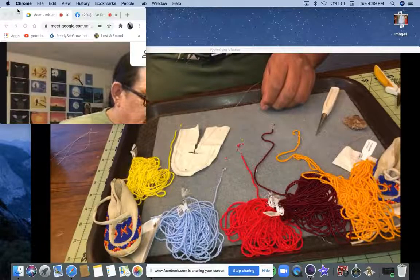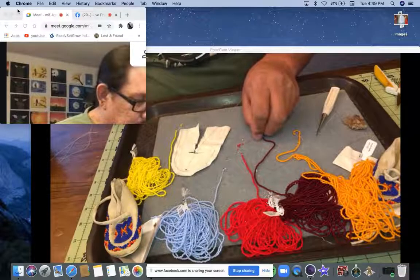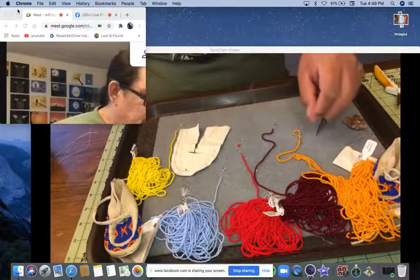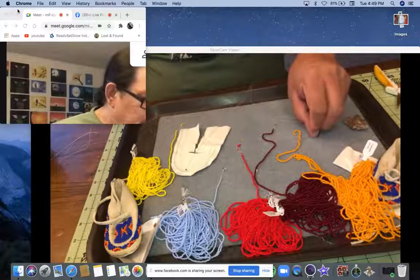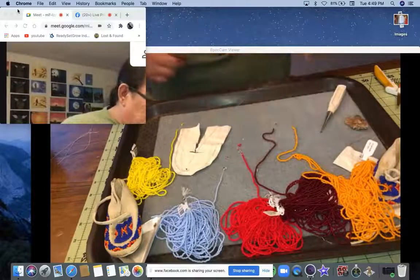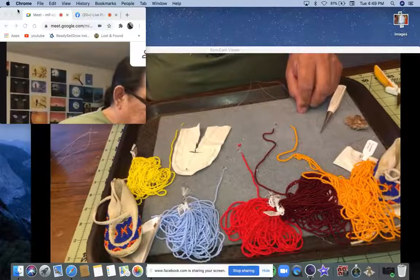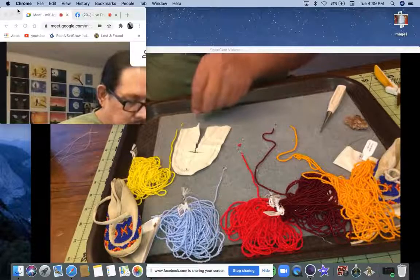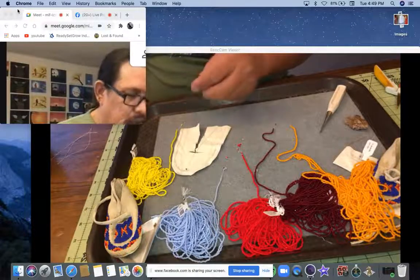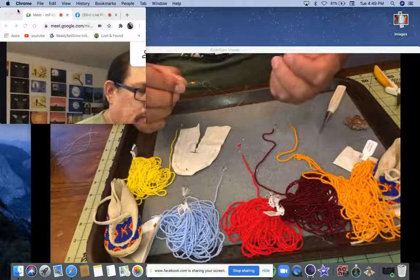And so thinking about fire colors, I would do a red next. So all we're doing is picking up beads. The red, I already got the maroon, I pushed it down. The red, the orange is next. And beading these takes time, takes patience. And like I said, as Native people, we've always done things like this, creative craft works that are time consuming and are healing to our souls when we do them.